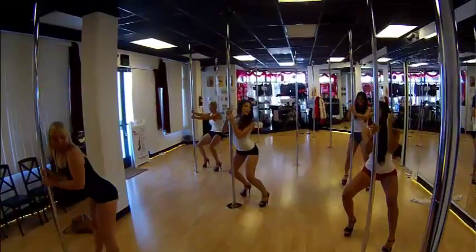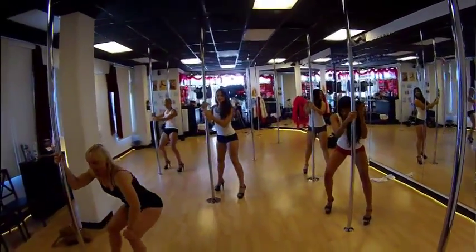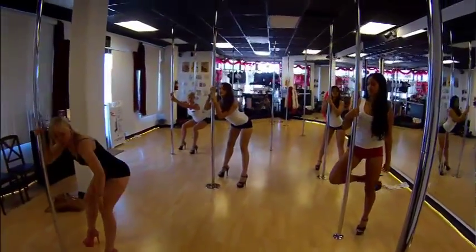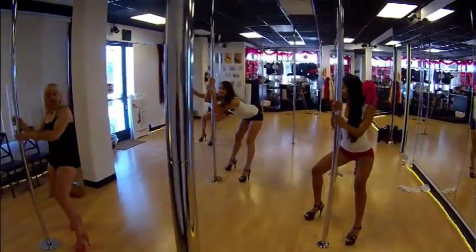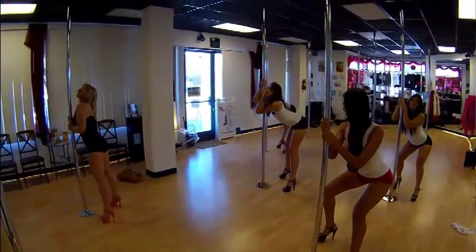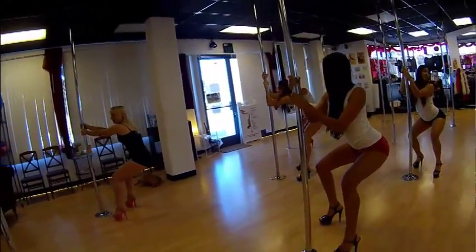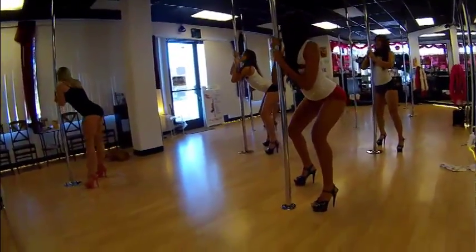One more. Good, nice. And then I want you to keep your knees back. The more your head goes towards the pole first, the better it'll look. Yeah, exactly. So booty back. If you think you're licking up, imagine licking up the pole. That'll help you stick your booty out. So do it again, sit way back. Booty out, lick your pole, keep that booty out all the way up.